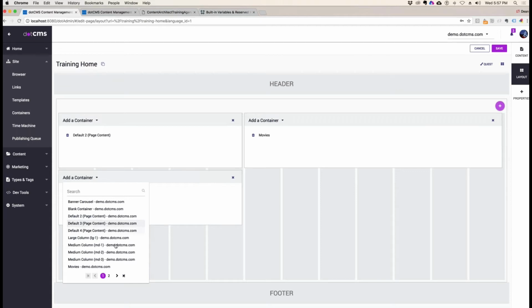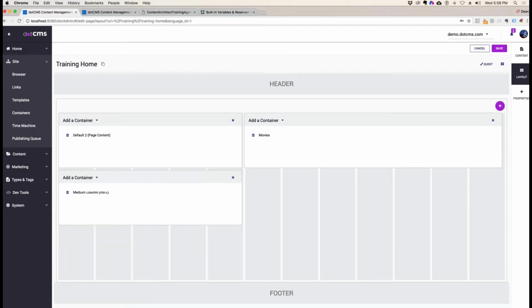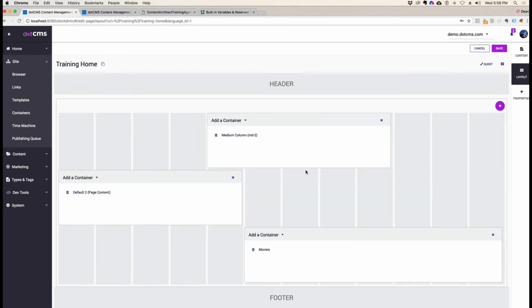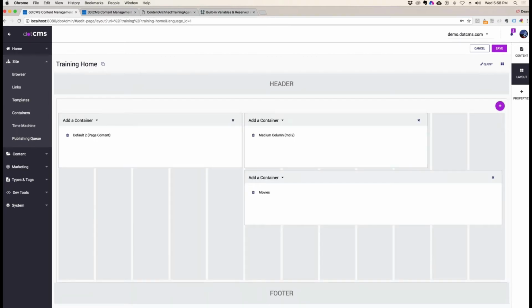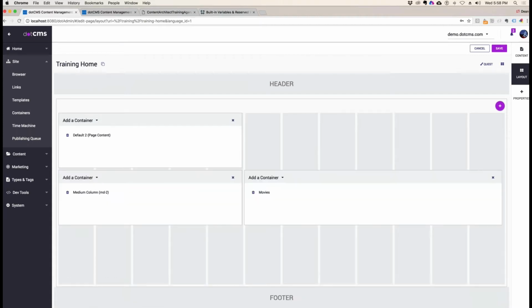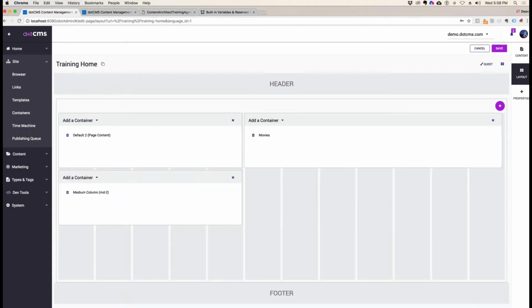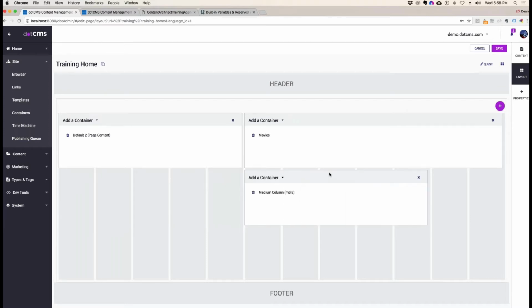So then I'll choose, I don't know, medium 2. And I can drag this guy around. Now I'm really messing it up. I'll just drag this guy back and I'll put my movie container back up top. And yeah, I'll get rid of him.